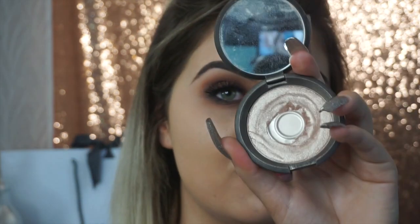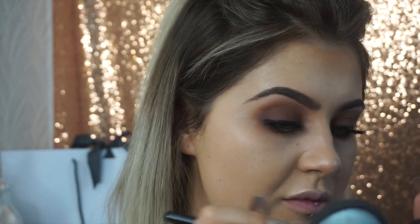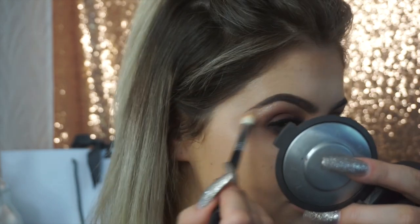And that just neatens everything up. And then I'm going to go in with my BECCA Opal that looks really sad and needs replenished ASAP. And I'm just going to pop that on my brow bone. Lovely. So now we're done with brows and eyes.